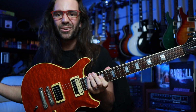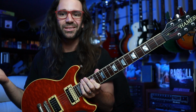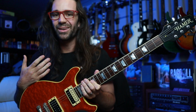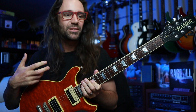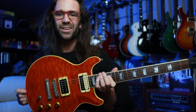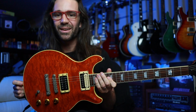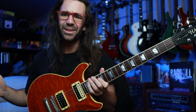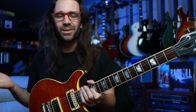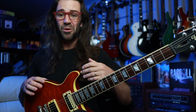It's not my favorite guitar. I don't quite like the vibe as much as, say, my 2002 Les Paul Standard, which you see on the channel all the time, but it's an impressive piece of American craftsmanship. And you can see that the fact that HAMER were pumping out guitars like this, so well made, so well put together, probably put the fear of God up Gibson a little bit in the 90s. And you also had Paul Reed Smith.